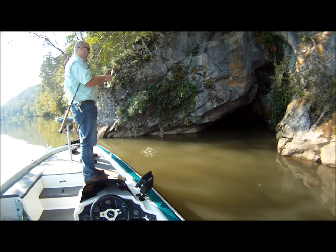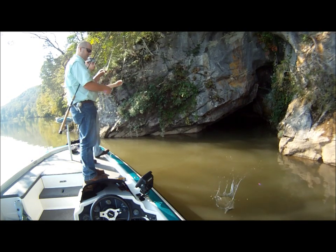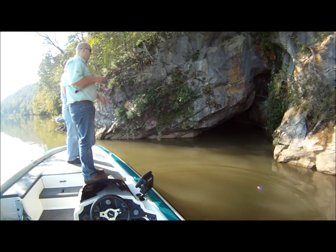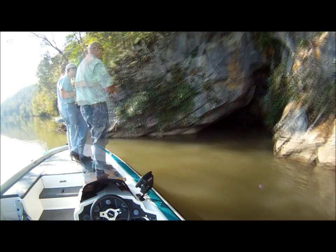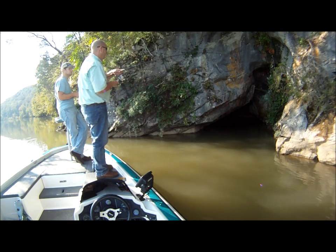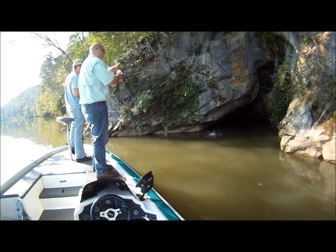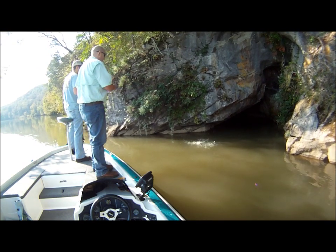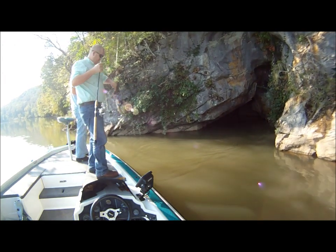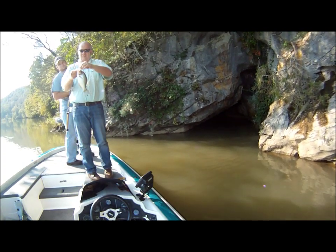It's a 7'6" light. I know a lot of people use small rods when they're crappie fishing, but I fish a lot off the bank, as you've seen in a lot of my videos, and I can't get to where I'm going by boat, so I've got to cast that far. That's why I use a long rod, because I can really sling it out there. And here I hook up with a solid keeper crappie. This one was a little bit over, about 11 inches. So I hooked it up and chunked her in the live well.